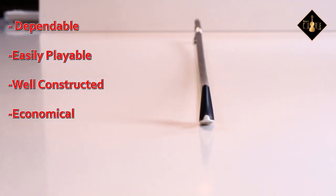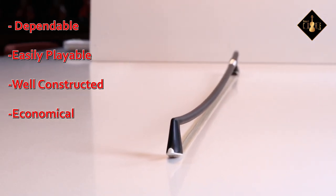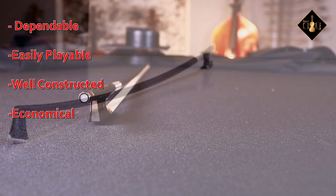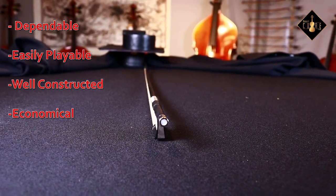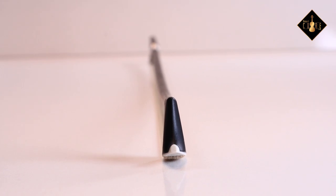It is economical. The price point keeps these affordable for any player. Although geared towards the student market, the 1088 can still keep up with some of the traditional wood bows by allowing the player to experience good playability and comfort. This model not only looks attractive, but also is at an extremely competitive price point, making it a highly sought after bow.